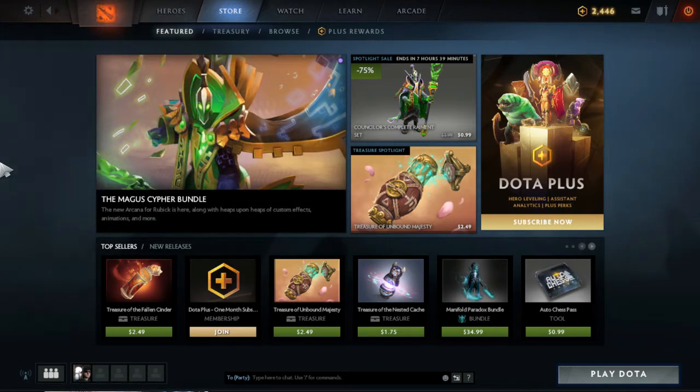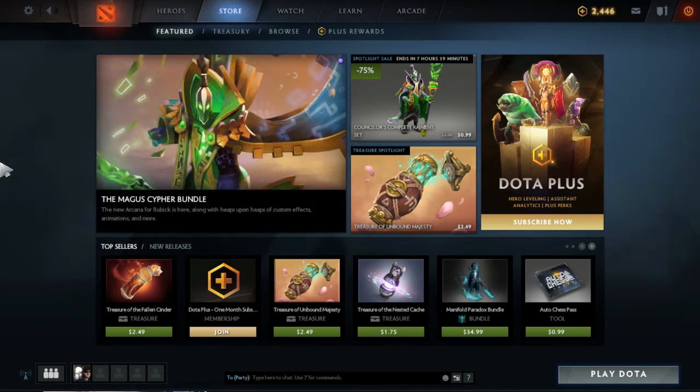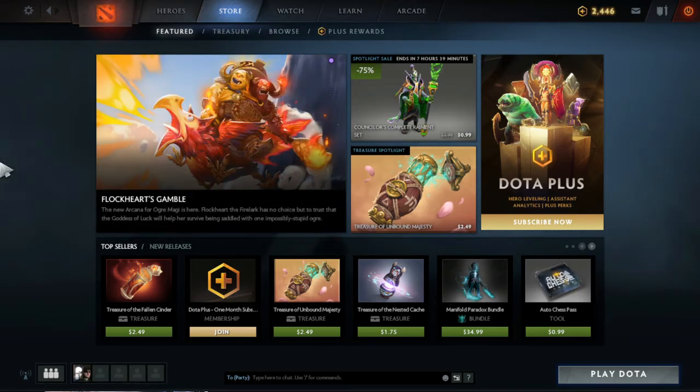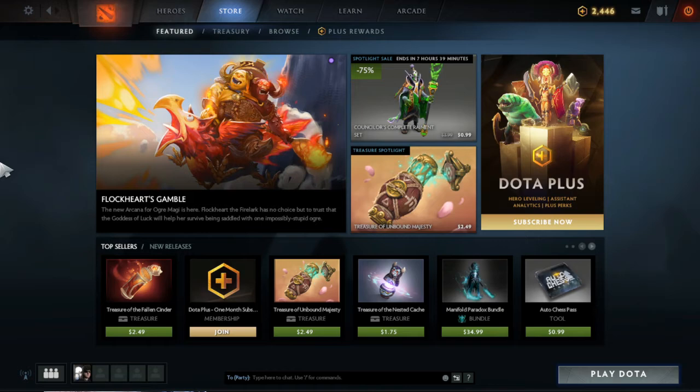Go into the community workshop, vote up their sets, and make sure that you have that person extremely happy to see that somebody is supporting their artistry work. Find them on Twitter, find them on, I don't know, Facebook maybe. But support your local artists in Dota 2, League of Legends, World of Warcraft, Heroes of the Storm. All of those guys are vitally important in a game's success. And Dota 2 would not be the same without that support from the workshop artists.